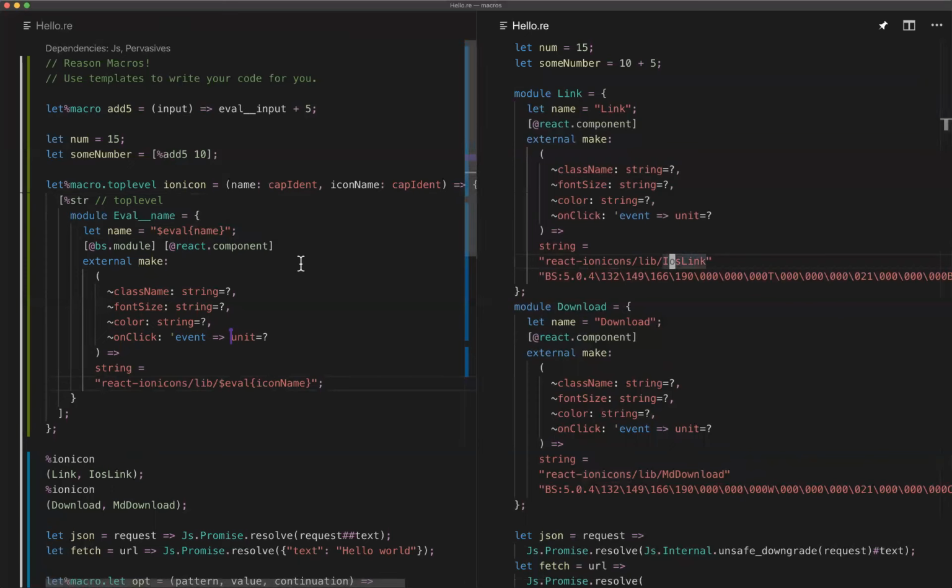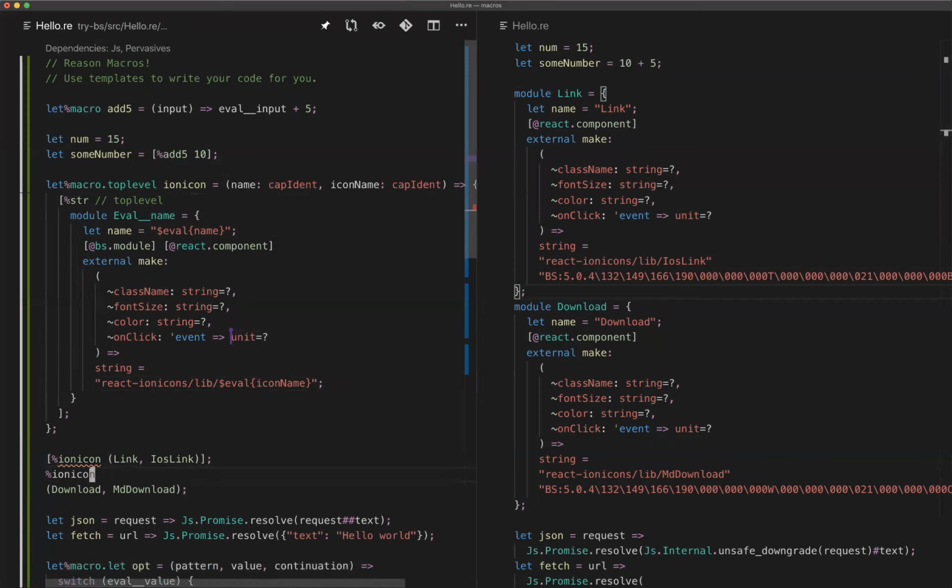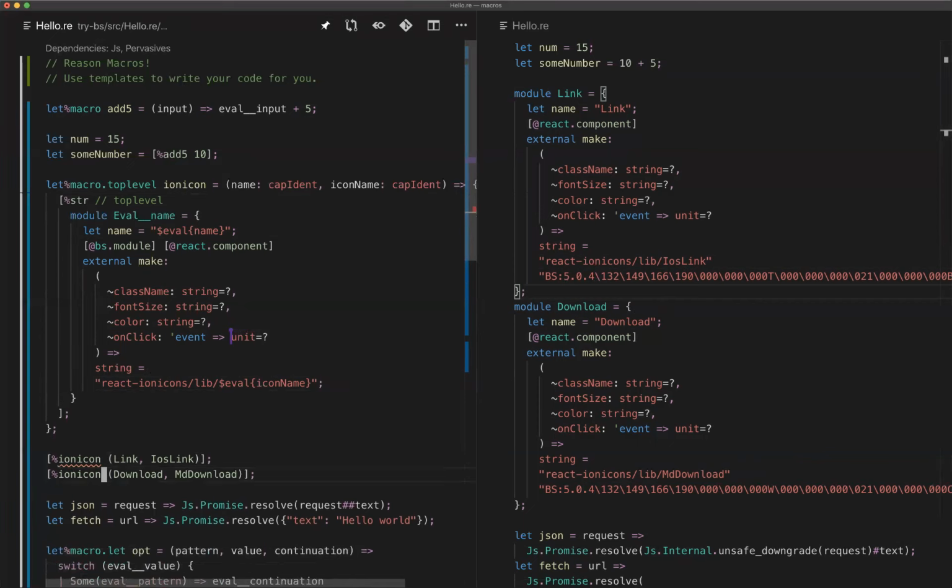So the name, when you're calling it, let's talk about how this is called really quickly so that we can get an idea here. Right. Why don't you go down on the left-hand side to where ion icon is called? Yeah. And refmt makes it look weird, so I'm going to change it back. Can you actually explain that for a moment? Why does refmt drop the outer square braces of a top level extension point, and it also drops the second %? Because it looks like when you're doing a top level extension point, it requires 2%.